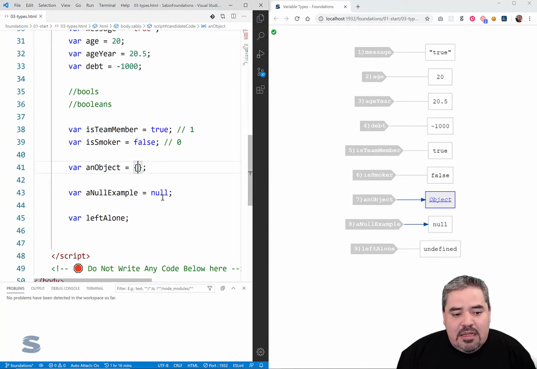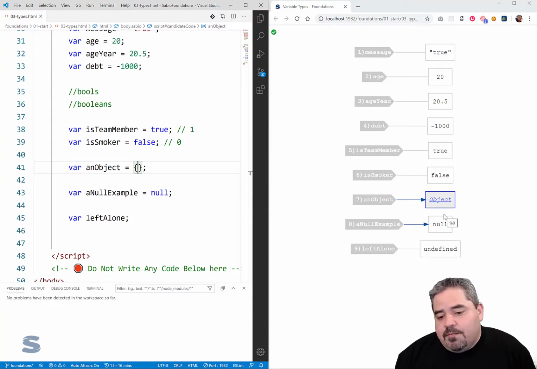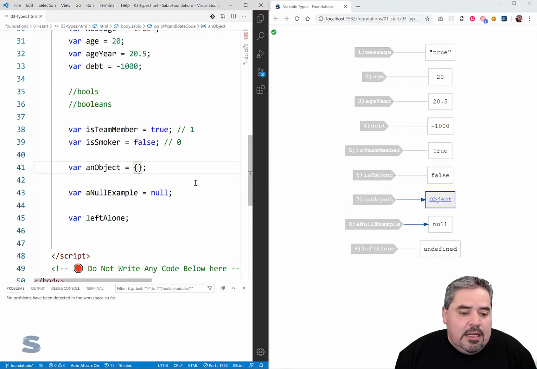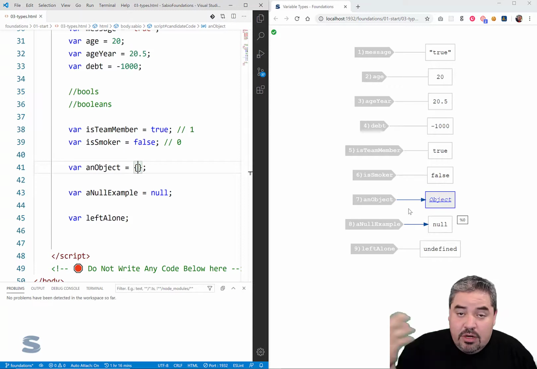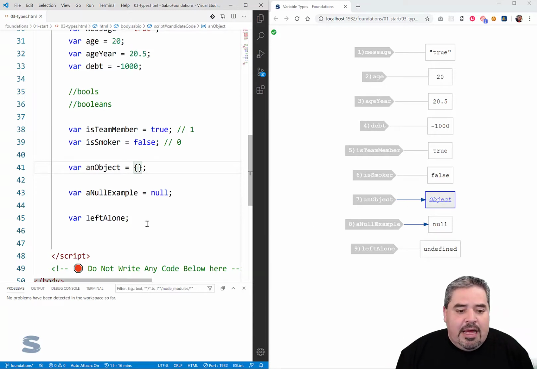And because this particular object doesn't have any properties, the best thing that it can do is render itself with the keyword object here underlined. And notice that the border box here is blue. So this is an object. This is a really important data type because we're going to be able to manipulate it and add a lot of different properties and attributes to this object to give it much more meaning. But this is how you declare an object literal, and we assign it to a variable name here called object.